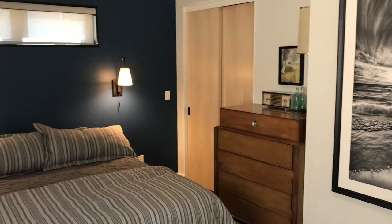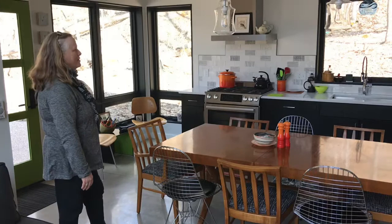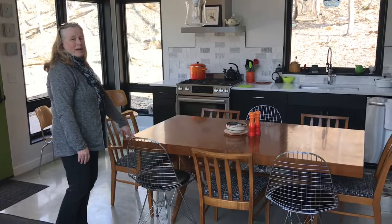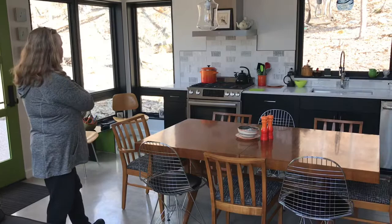Okay, the kitchen. Bill just finished the tile in the kitchen, so that was a big job that was done in February, March this year. The kitchen table even is a family heirloom of mine, and my parents had it. We had a large family, but it's meant to be used, so artists can sit here and work, or writers have sat at the table and written. So we have art again throughout here.